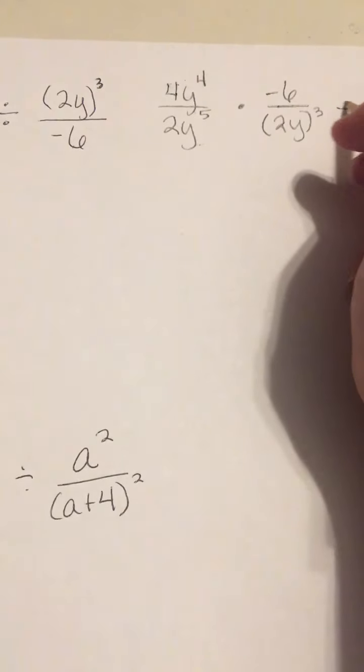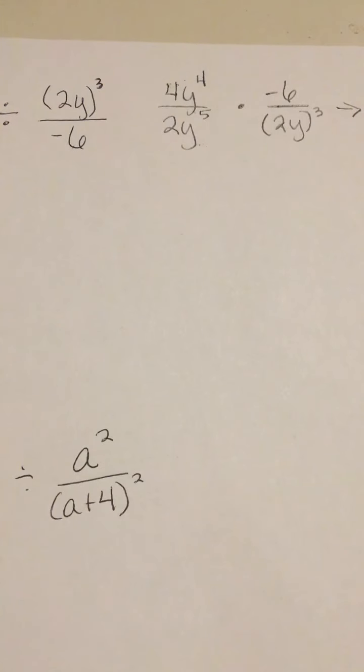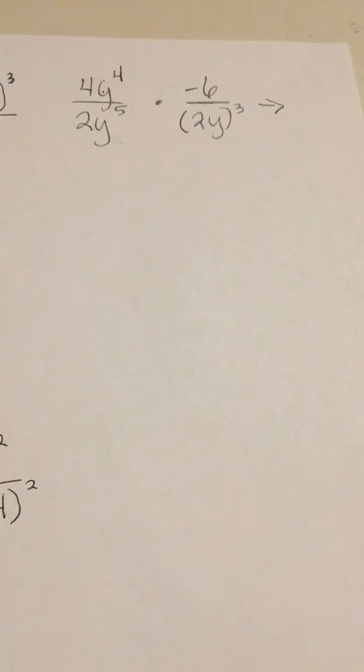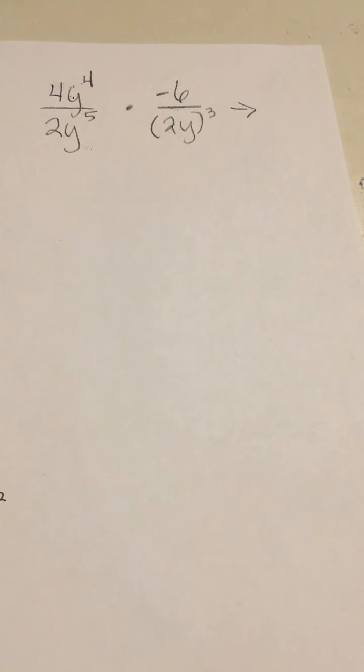Okay, now I'm just going to move on down. I think what I can do is I can show this over here. What you want to do here is multiply. I'm going to show you two different ways. The first thing you could do is just multiply across just as it is. And then what you'll have to do is reduce. And she showed you ways that you can reduce.